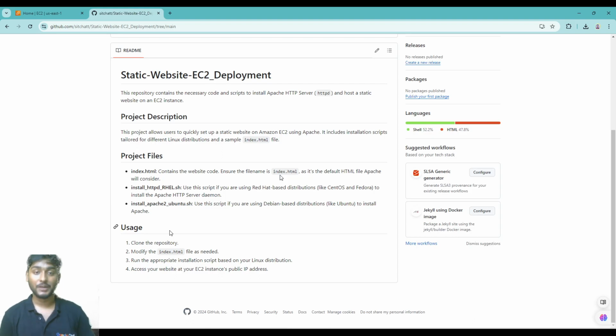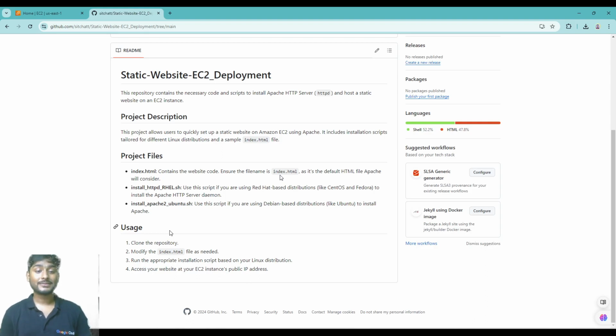Next is Apache HTTPD. To serve our application, we need some application or a package which will help us to serve it, right? Because if it is just a server and we just upload the file, it cannot serve, right? We need something that will help us to serve. So we can use Nginx, but here we are using HTTPD. So HTTPD is a Linux package from Apache and that will help you to serve the application on the internet.